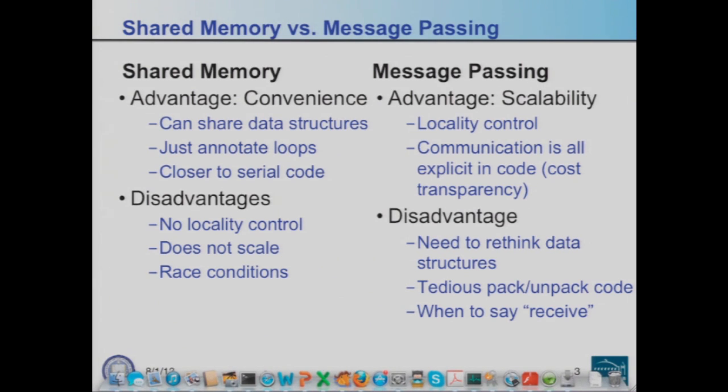And then the last one, which will really come up in this PGAS model, is not knowing when to say receive, that you have to figure out where to put the receives. In some applications, that's completely obvious because you go into a communication phase and you have one processor sending, another processor receiving. Maybe all processors are sending and all processors are going to receive afterwards. So it's very easy to figure that out, but in other cases, it's going to be very hard, and I'll talk about that.